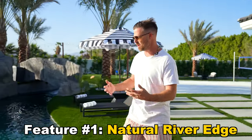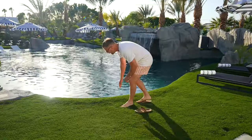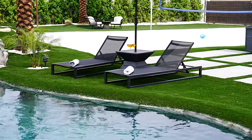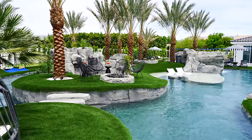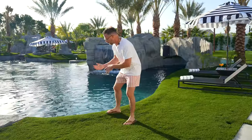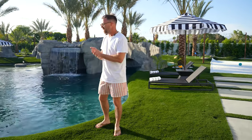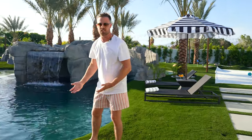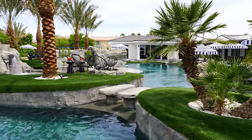One of the first features we worked hard on was creating that natural look. This is the key to this whole lazy river — typically all pools have a coping piece, but we really worked hard to create this natural edge. I know I'm going to get lots of comments: why did you put turf here, what if it gets hot? And it does — turf does get hot, but so does concrete. It was key to the overall look of the space — look at the way the curves create that natural feel.